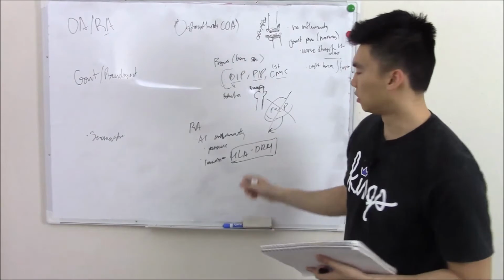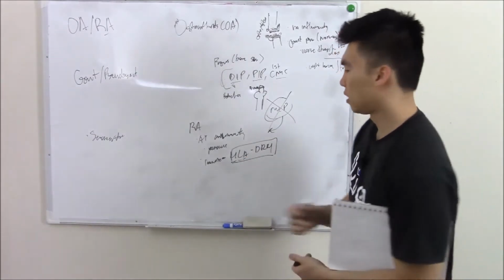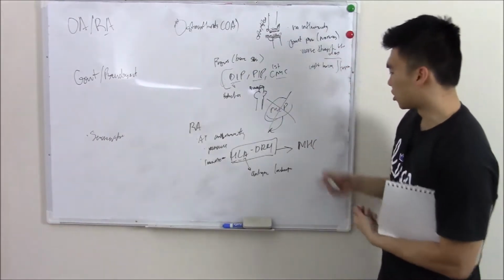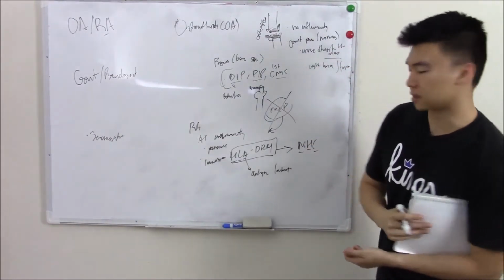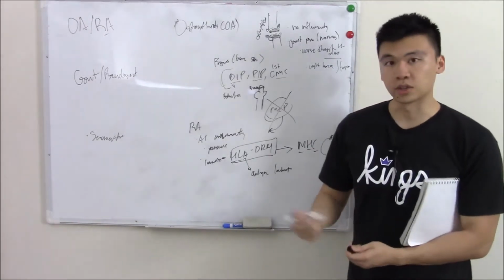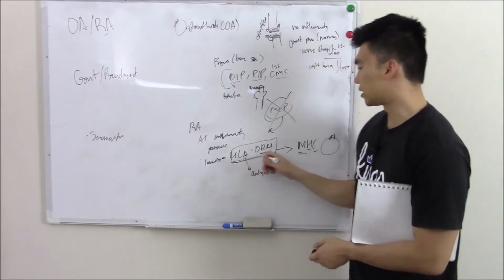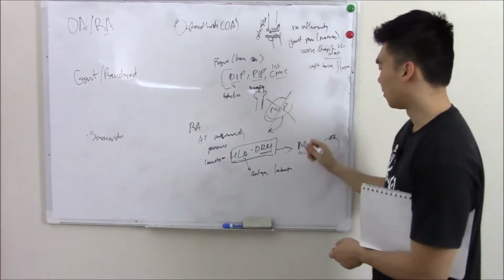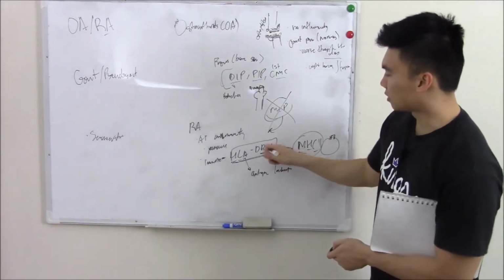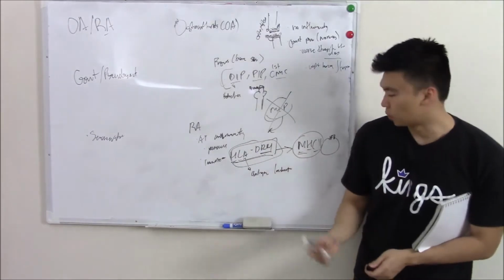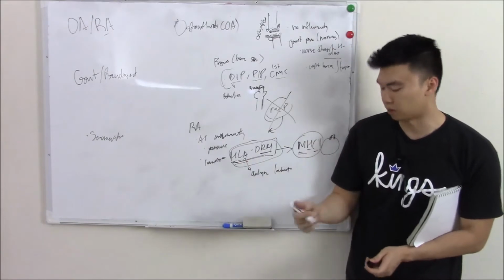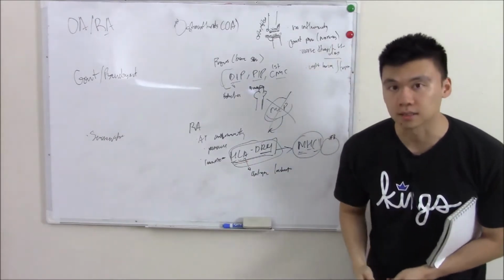HLA is human leukocyte antigen gene. In particular, it makes MHCs. So recall, those are your major histocompatibility complexes, proteins that modulate immune function. So if you have something wrong with that, then you can have autoimmune disease. Now, HLA-DR codes for what type of MHC class? That'd be your MHC2. So something goes wrong, codes for abnormal MHC2, and you can have autoimmune destruction. That's why it's associated with HLA-DR4. Don't just memorize it, understand why it causes what it causes.